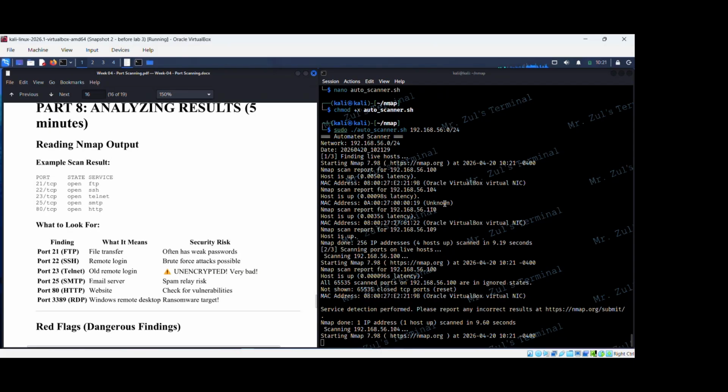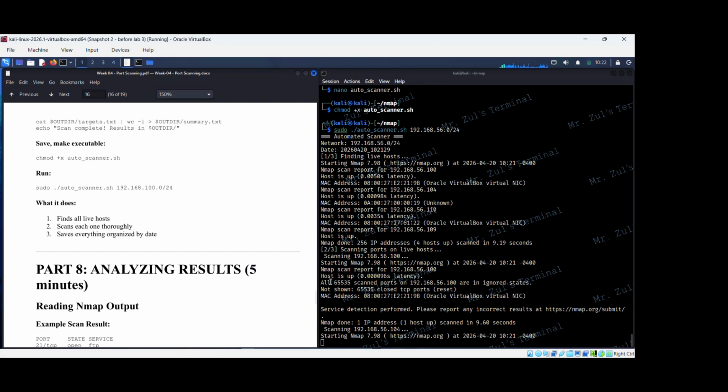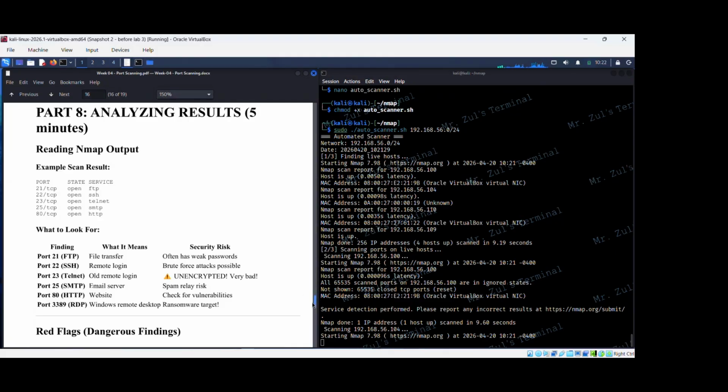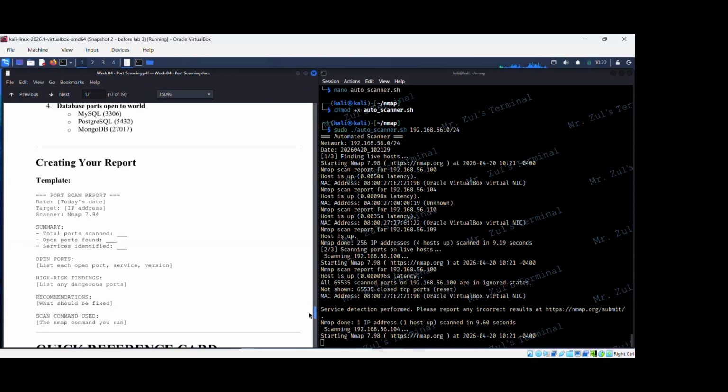So this is the step-by-step phases, right? Suddenly, scanning the port takes some time. Next part, we'll try to see how to analyze the result, right?